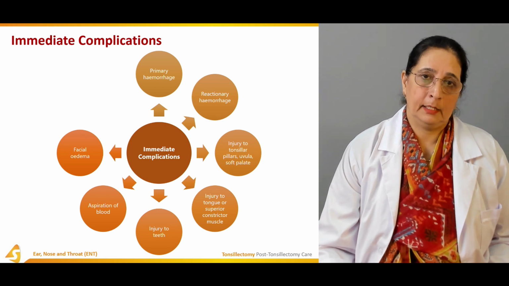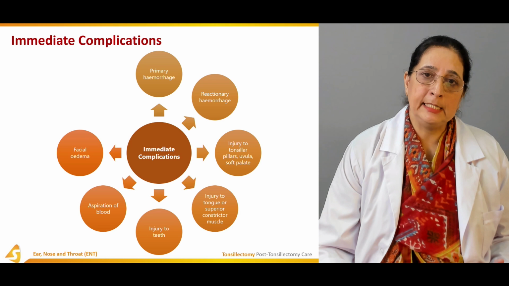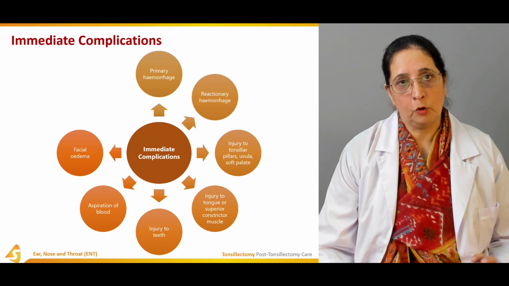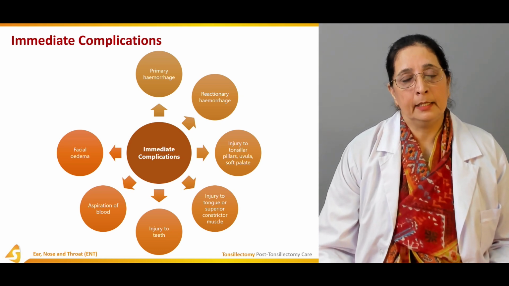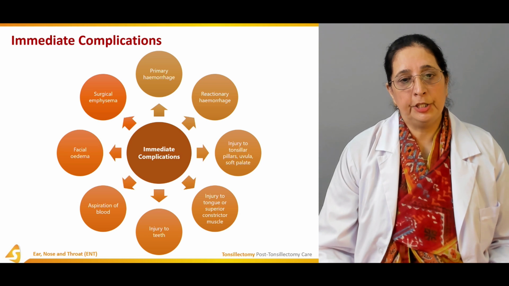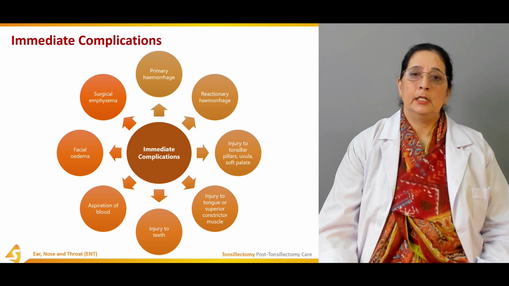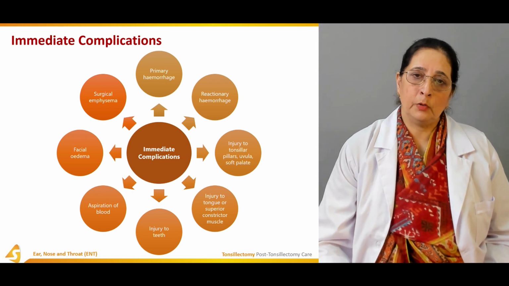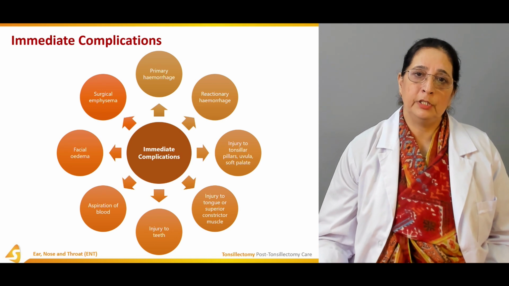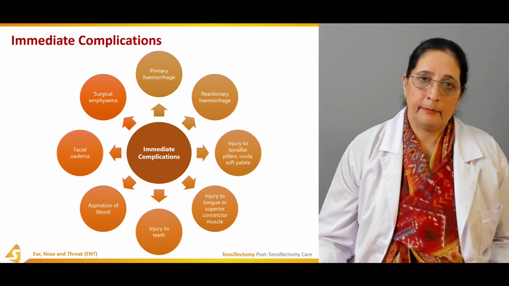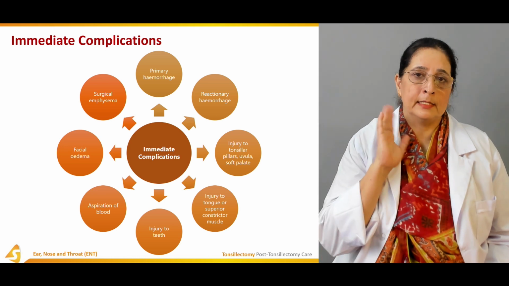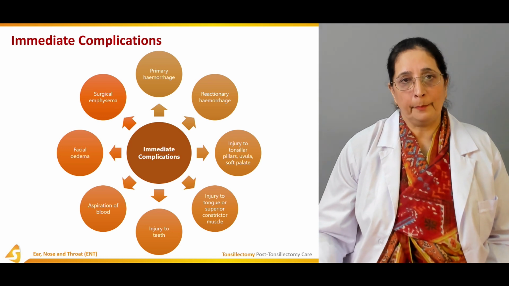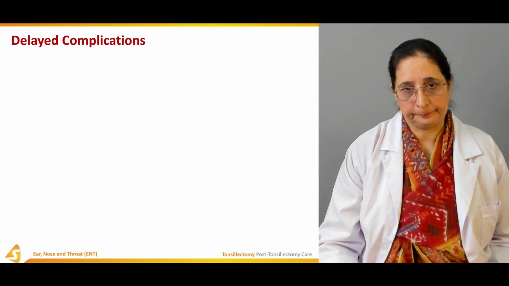Facial edema. Again, another immediate complication is facial edema or swelling of the face, which should be looked for and immediately taken care of. Surgical emphysema, presence of air in the tissue, can also occur as a result of injury to the tissues. Surgical emphysema can occur and there is crepitus or presence of the air. So all these are immediate complications of tonsillectomy.